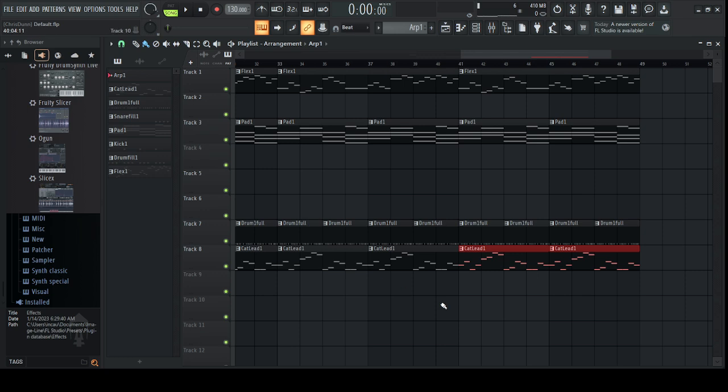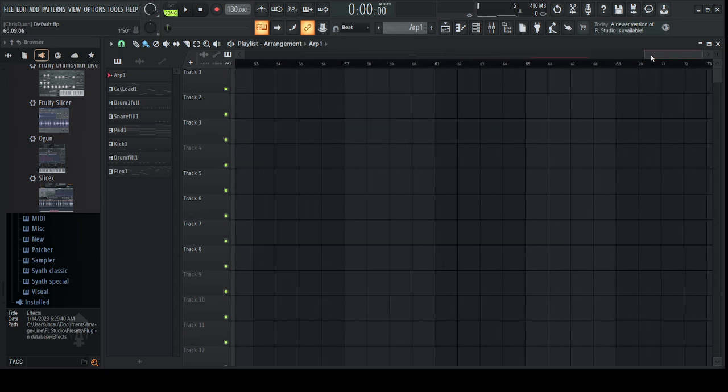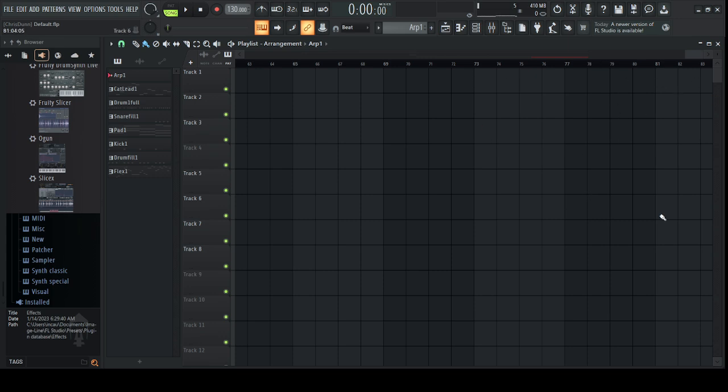Just extend that and add a few more things, and then have it fade out with some of the tracks cutting out, and then around maybe 80 bars, you can just end it with a piano measure or maybe some vocals or whatever you want to do, and that's a freaking track, dude.